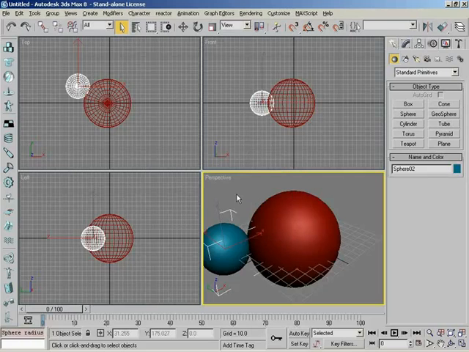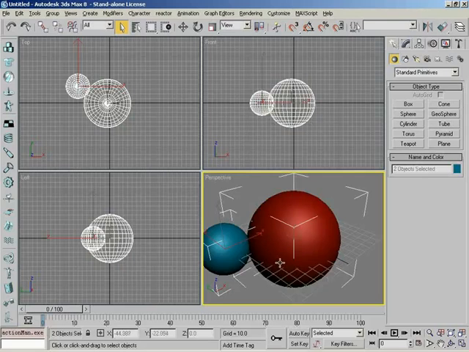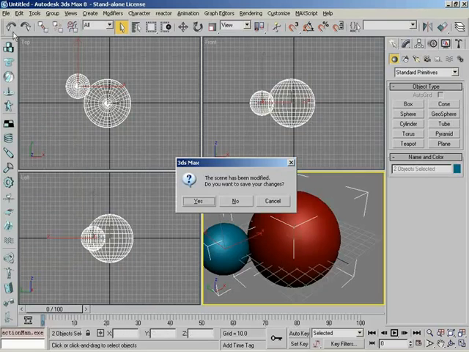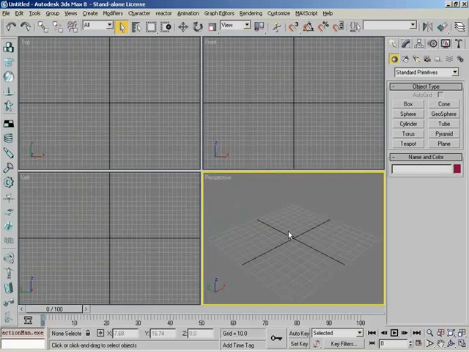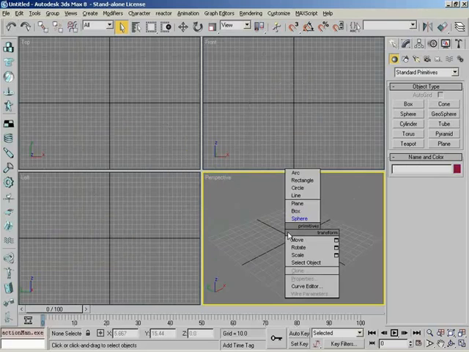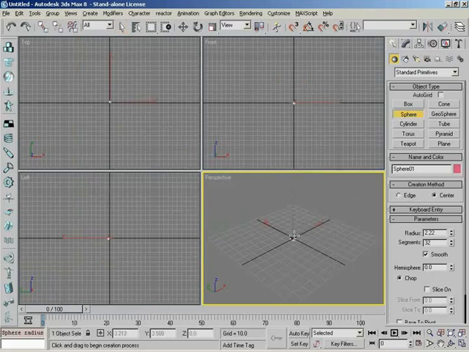Why don't I do a little quick example of something fun that I could do using just the quad menus? Cool. Do it. Show us. All right. I'm going to go ahead and educate us. I think I'm going to go ahead and hit Reset. Okay. Cool. It's kind of like getting a clean slate here. So I'm going to hold down Control, right-click to bring up the Create quad menu. I'll go to Sphere. And go ahead and I'll draw my sphere.